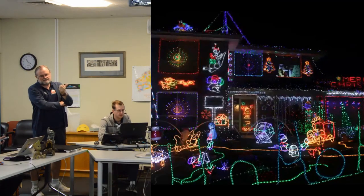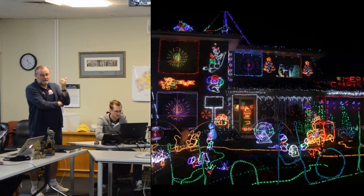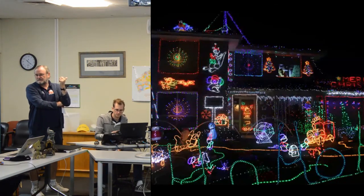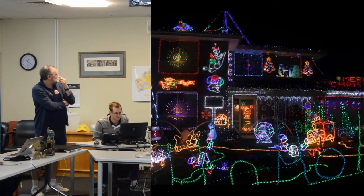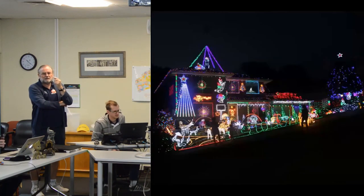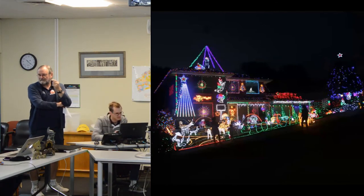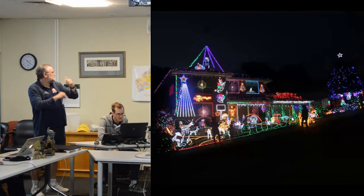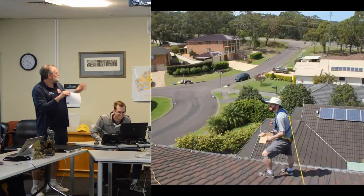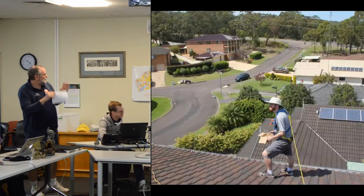Probably the biggest reaction we've got from people was when we started sequencing, when we started putting the music in. The second biggest reaction was when we put Santa in the window. We try to do something different every year, and so this year, we've got a two-story house.